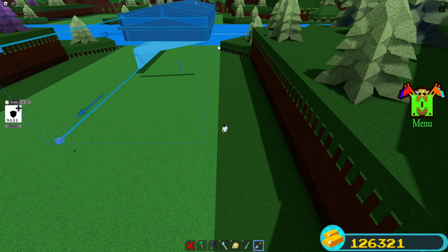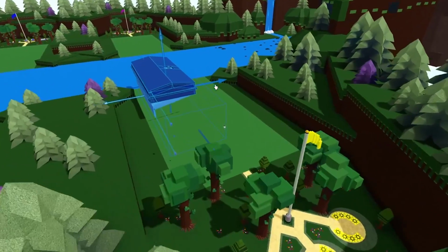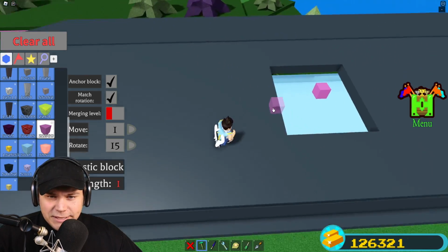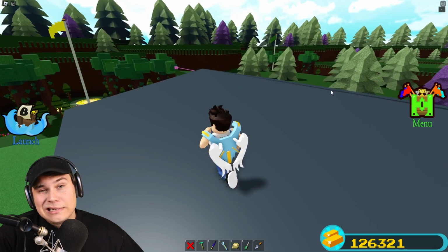All right, so that right there is pretty much the entire vacuum cleaner mechanic finished. All we have left to do now is to make all the stuff that looks nice. So I'm going to take this right here, move it a little to the side, and start working on the actual tube itself. All right, the hardest part of making a vacuum cleaner is going to be the tube. So let's get started working on it.